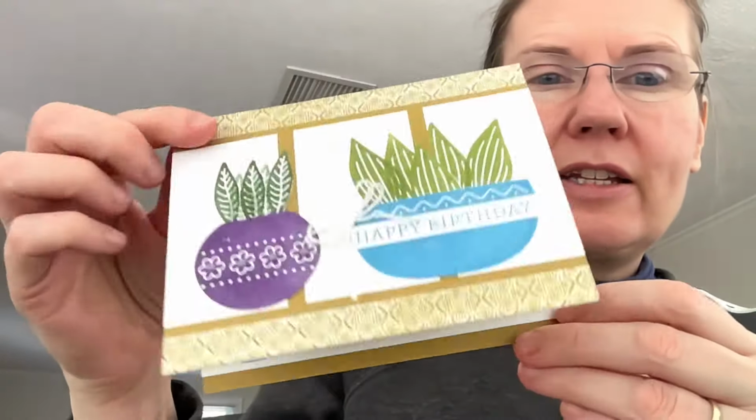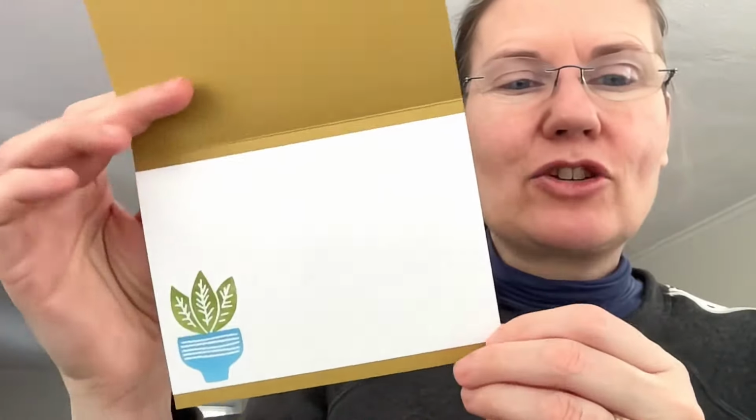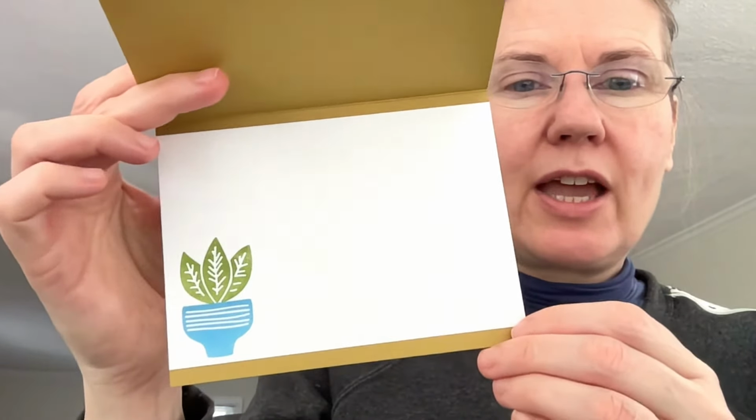Marty says she likes that the inside panel goes edge to edge like the ones on the outside. Yeah, purposefully, when I was doing this, I decided to kind of match. I'm a little matchy, but I did try to do it right from edge to edge to give it the same look as the outside of the card.